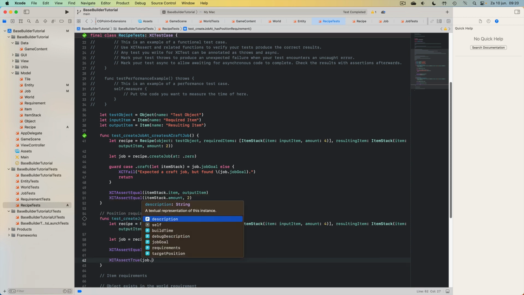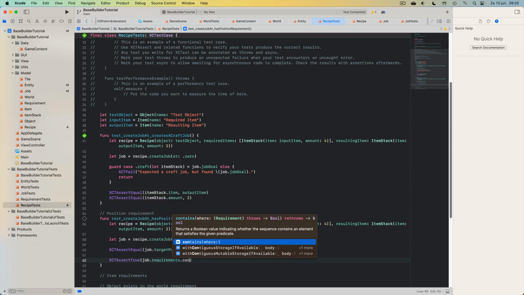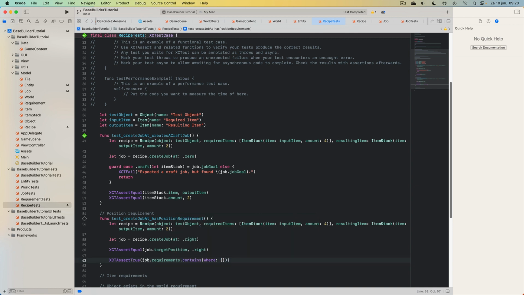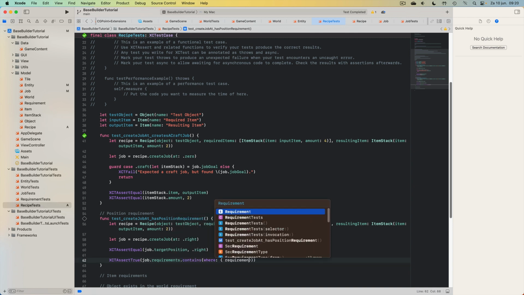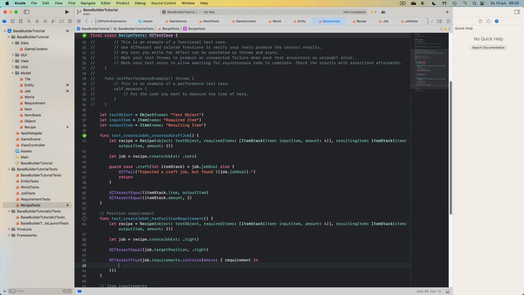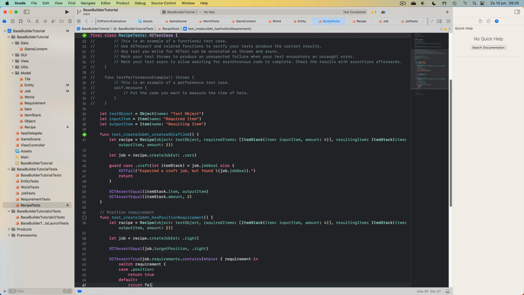true that job.requirements.contains, and this should take a requirement in, and we can switch on the requirement. And if this is a position, then we return true. Otherwise, we return false.